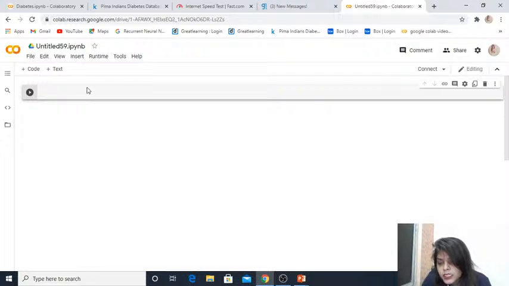So Priyadarshini, okay, fine. The thing is it's up to you which one you want to go for. In my case, I love Google Colab because of all the features they have given, right? Fine. So this is how you can start with Google Colab.